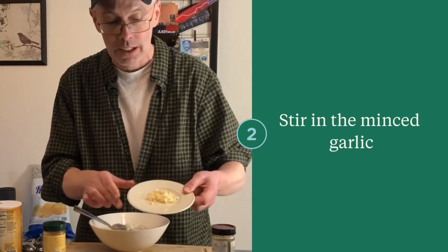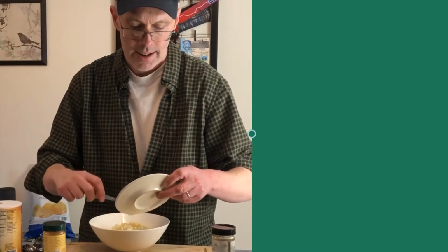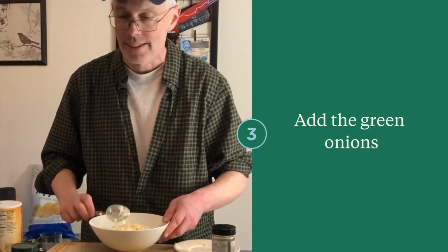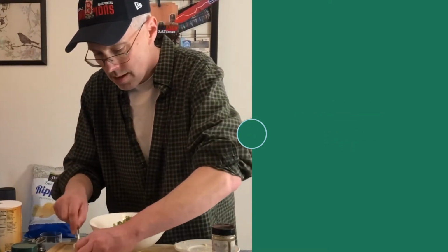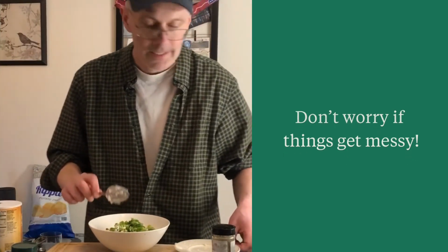So in fact, we have 3 cloves of garlic, which I've already minced up here. Scrape that in. And then, of course, green onion dip is gonna have some green onions, also known as scallions. So I'm gonna scoop these up. It's getting a little messy, but that's okay. You're gonna make a little mess sometimes in the kitchen. You have time to clean up later.